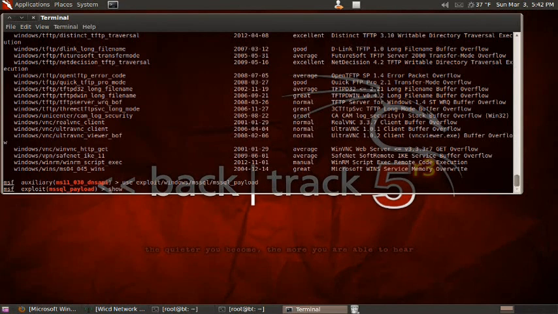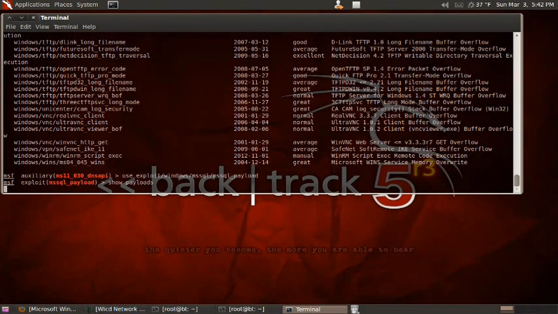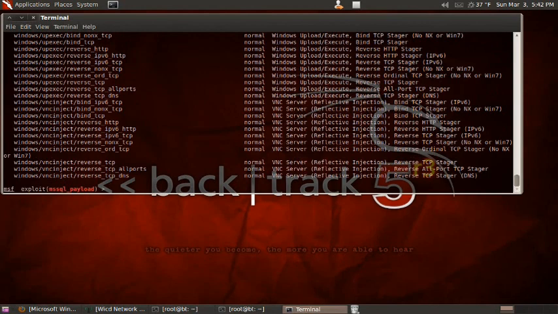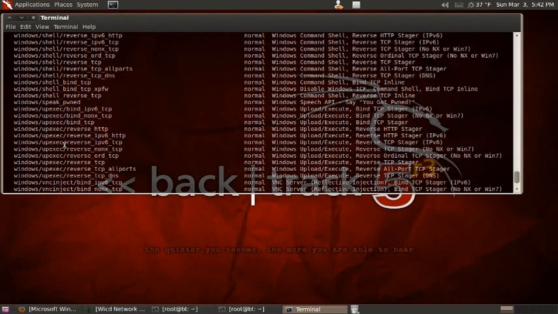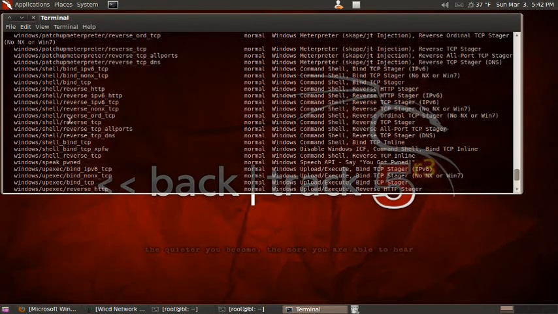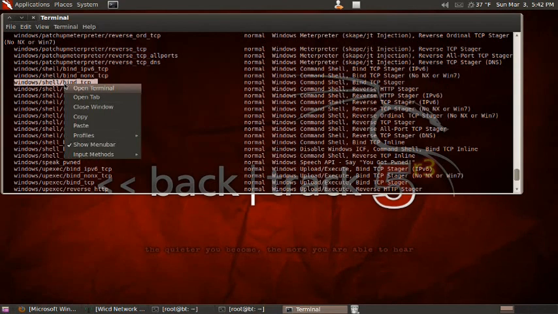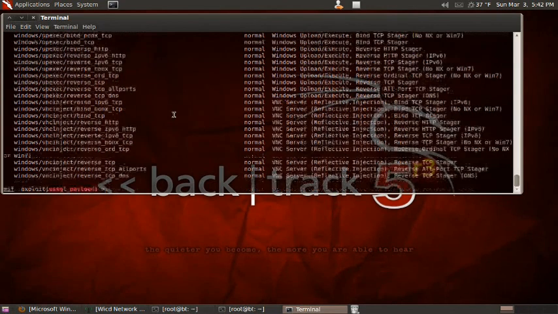After this, let's go show payloads. There we are. Let's pick reverse shell TCP, reverse shell bind TCP. In order to do this, we must set.